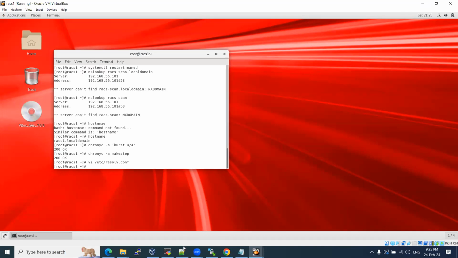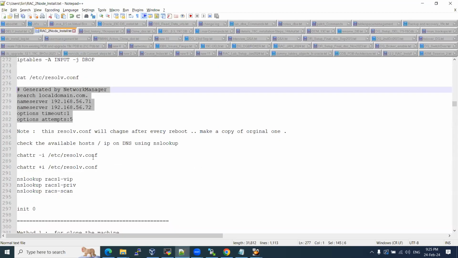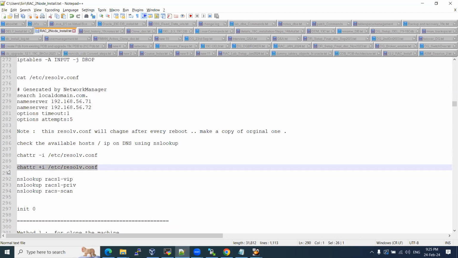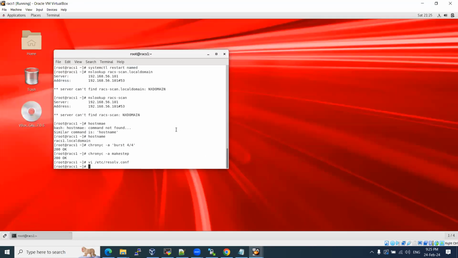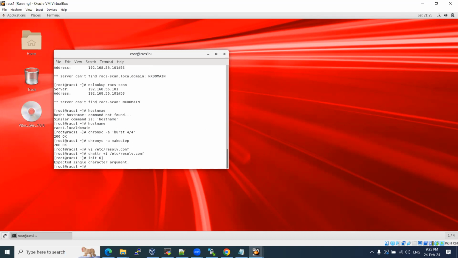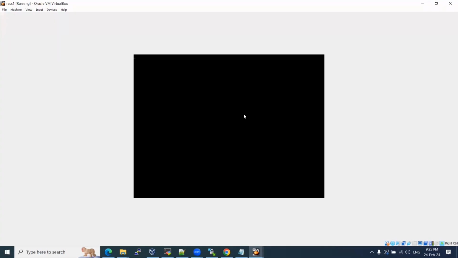And then what I can do, I'll lock it. Okay, every time, if you are not going to lock it, that will change it. I think we need to use the plus symbol for lock. Paste, enter. I have locked the resolve.conf. If I restart my machine, init 6, after that it should not change. Cat etc resolve.conf will not change after every reboot. To lock that, we need to do this.